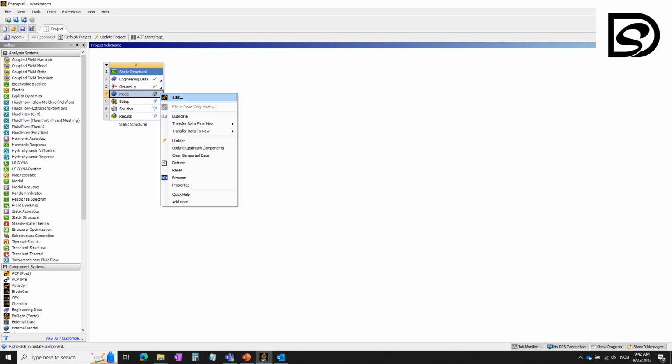The model in Workbench is basically the mesh, as we have generated in ANSYS Mechanical APDL. If you have not gone through the tutorials, you can see the previous tutorials on using ANSYS Mechanical, so you know the terminology used by ANSYS. Workbench is a bit different. Here, what we called the FEM mesh, Workbench calls a model. So we just need to right click this model and click edit, because it will now create a mesh on the geometry which we have imported.